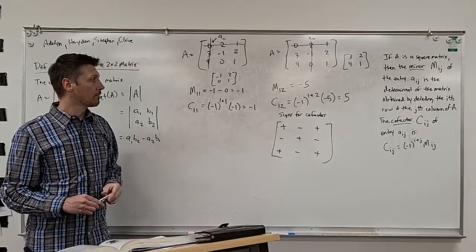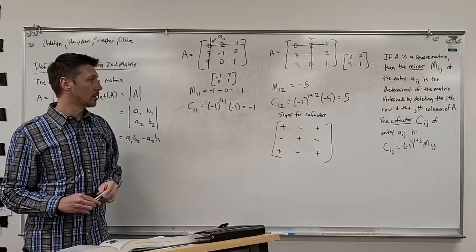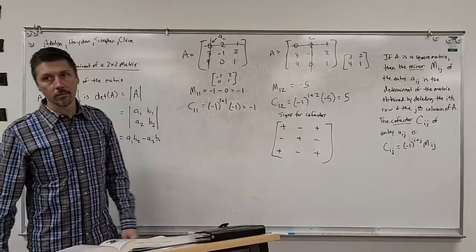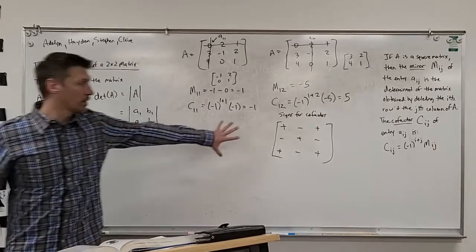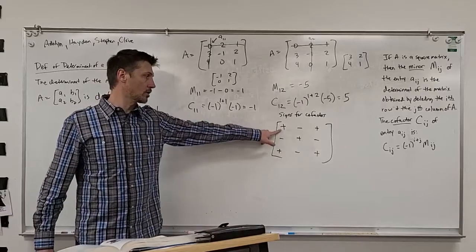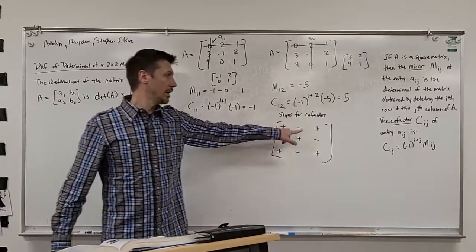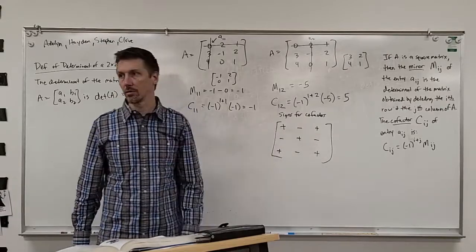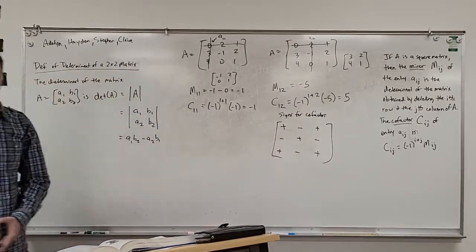Right? But like it says in the 3 by 3 matrix, for the first row, that's the case for that first row. For the first row, yeah. But then it's switched for this. Yeah. So you could just remember that whatever the size of the matrix is, it always starts off with a plus in the top left corner, and then alternates as you go across, and then it alternates when you jump down to the next row, and alternates as you go across. Okay. So you can think of it like that.